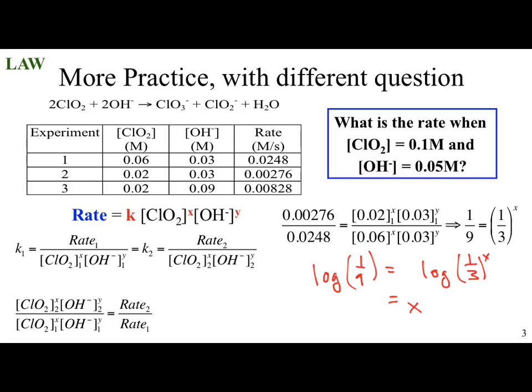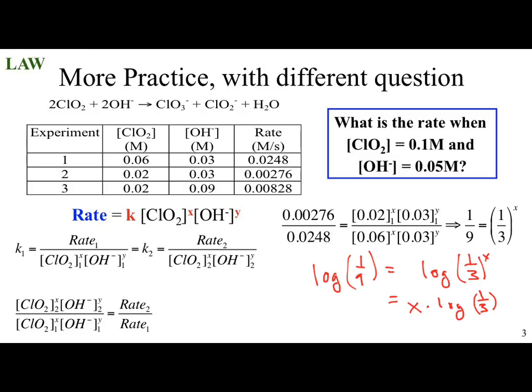We've got an equality here. That exponent can be drawn out to the front. We get x equals the log of 1/3. I can now divide both sides by the log of 1/3, and I'll get a numerical value for x. What's that numerical value happen to come out to? Roughly 2. Well, actually, it comes out to exactly 2 with these numbers.